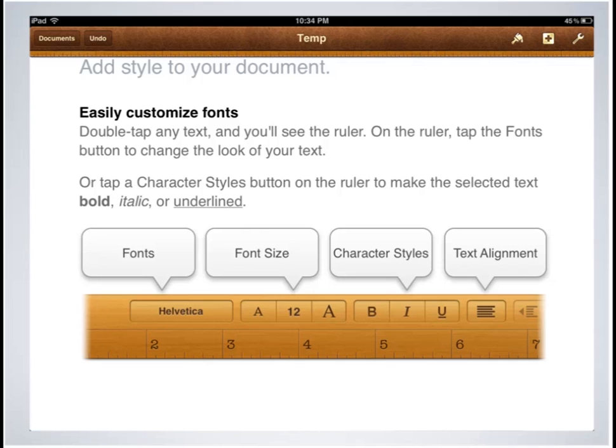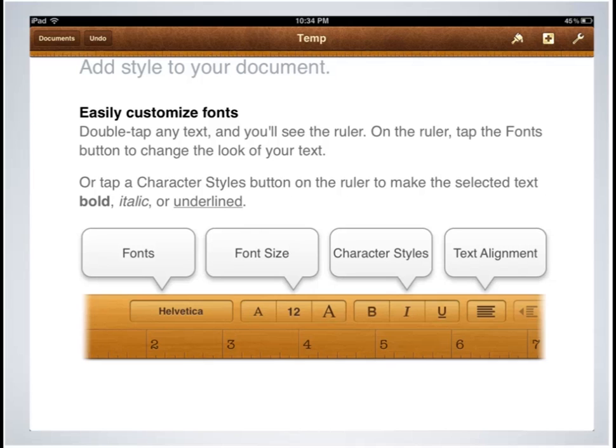Next to that, we have an Undo button, which, of course, is pretty self-explanatory. If you commit an action and you want to undo it, you can tap that button. And it has an unlimited undo feature, so you can undo all the way back to the creation of your document. If you tap and hold undo, it gives you the option to undo or to redo. So if you undo something by mistake and you want to redo that action and place it back on the document, you would tap and hold undo and then select redo.